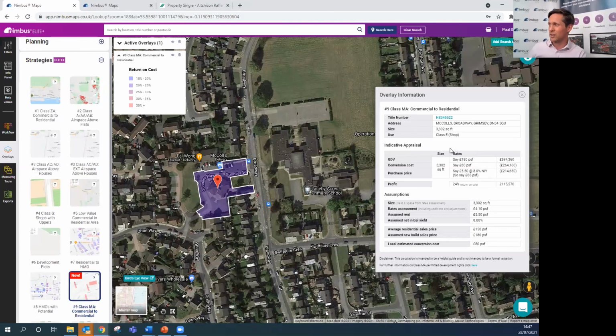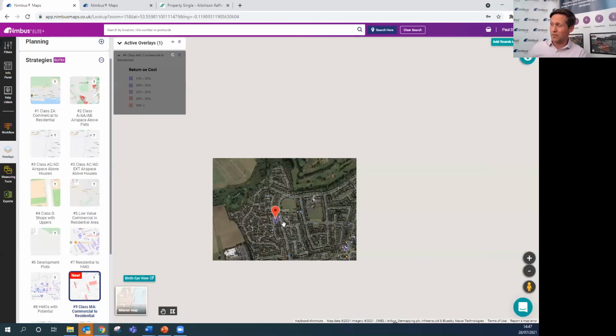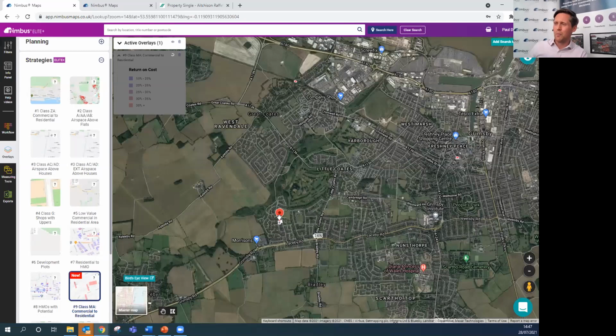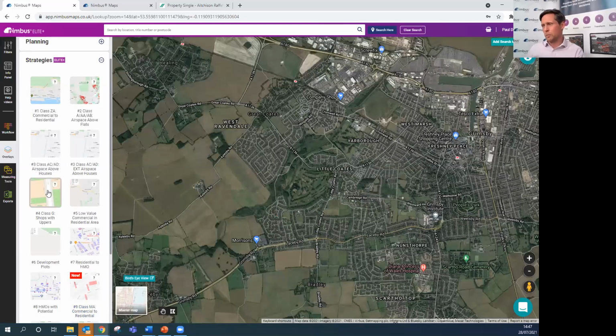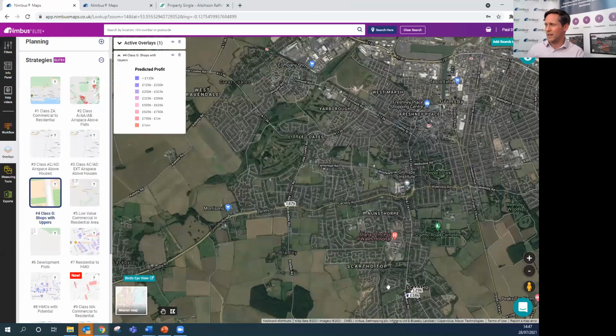A little shop there that's 3,000 feet, actually let to McColl's. That might be a challenge, but you might just get away with that. It's very low value stuff in Grimsby. My guess is that McColl's might pay slightly more than £6 a foot for that. In essence, that's where I think Grimsby's tricky, albeit it's bringing a few bits and pieces back. Again, you might get a little bit with the shops uppers strategy as well, which will bring perhaps a couple more opportunities back.